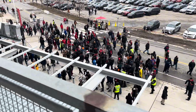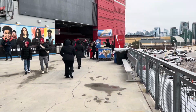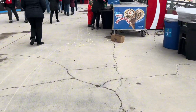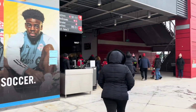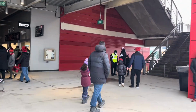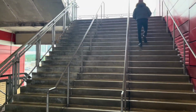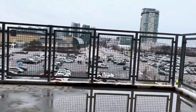Here's another look at people filing in. I would say that the entry into the stadium is fairly efficient, so kudos to the team on that. But we're back heading towards the East End stands, the middle floor. I guess some quick tips for easy entry. No big bags or very concealable bags or purses. I guess outside food is sometimes questionable. But overall, it's always been fairly easy to get into the stadium. No huge issues there.